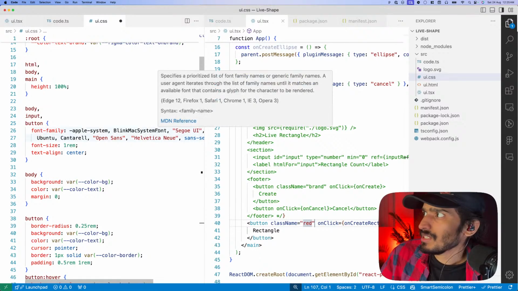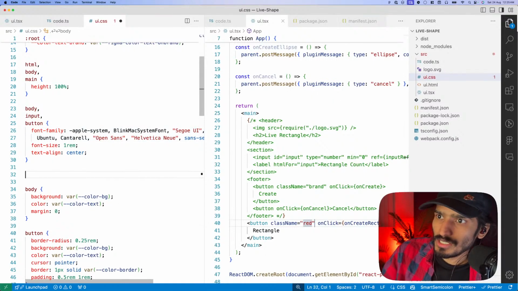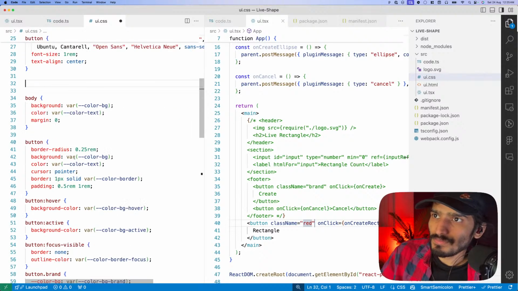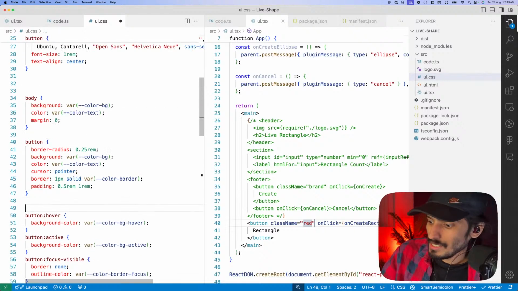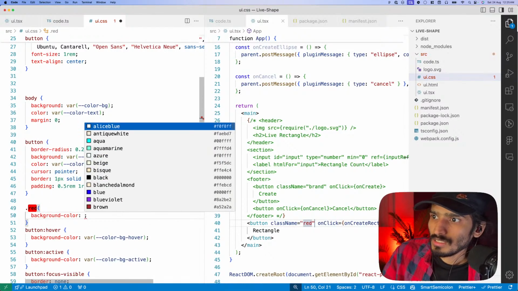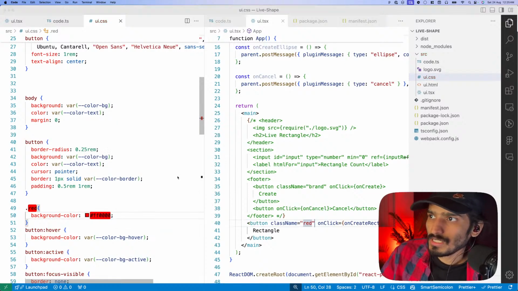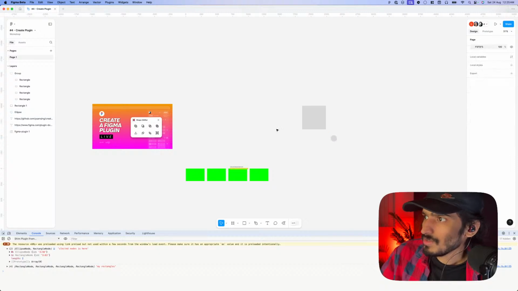I think it's very complicated to manage CSS now, but okay. Let's write red, and I want to set the background. Suppose red 1234. Perfect. Let's see what is happening now.